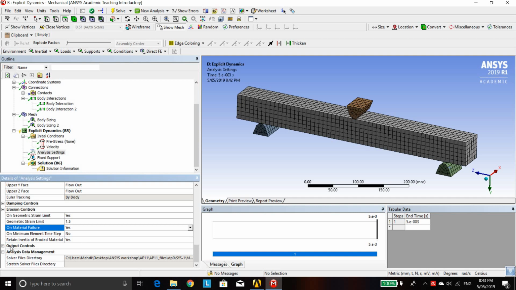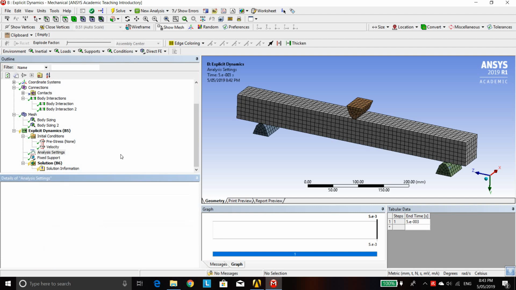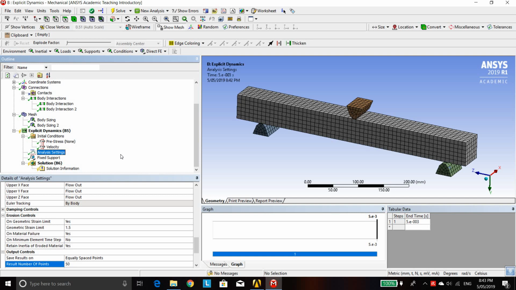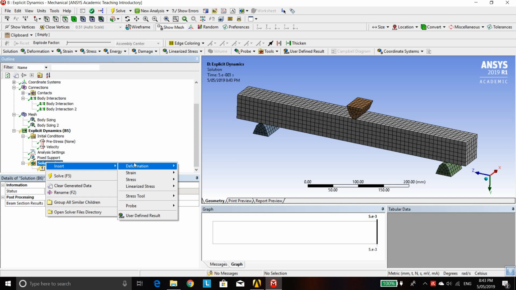Let's increase the quality of output. Currently the number of results is 20. Let's go for 50. Even 100 would be better. And the result, let's start with deformation.